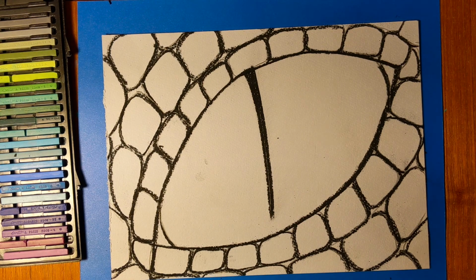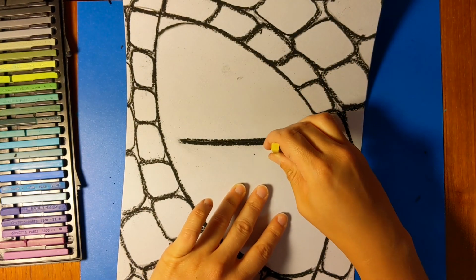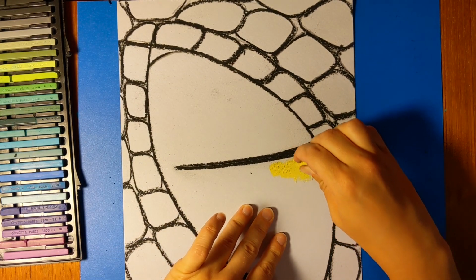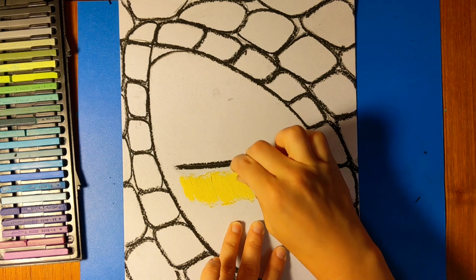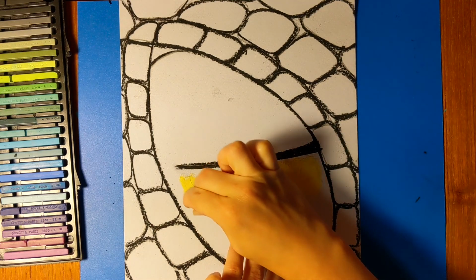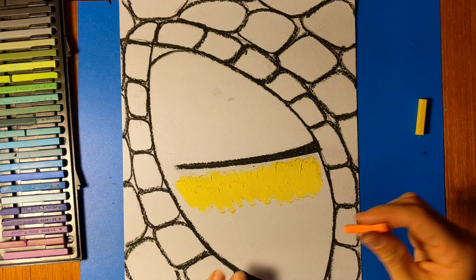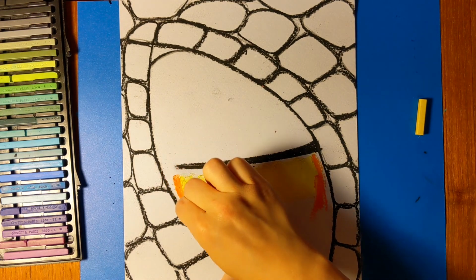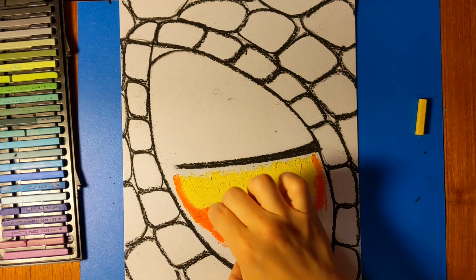Okay, so now that I have my color scheme, I'm going to start with the lightest color towards my pupil. What I'm going to do first, oops, I'm just way too strong, you guys, I just break all my materials. I'm going to color from my pupil outwards. I'm going to fill it in with my yellow tone, my light tone. If you're using a cool color, green would probably be one of your lighter tones. Then I switch to one of my mid-tones, some orange, and I'm going to swoop in towards the top, swoop in towards the bottom. None of this is blended right now, so it's always going to look a little funky until it gets blended.